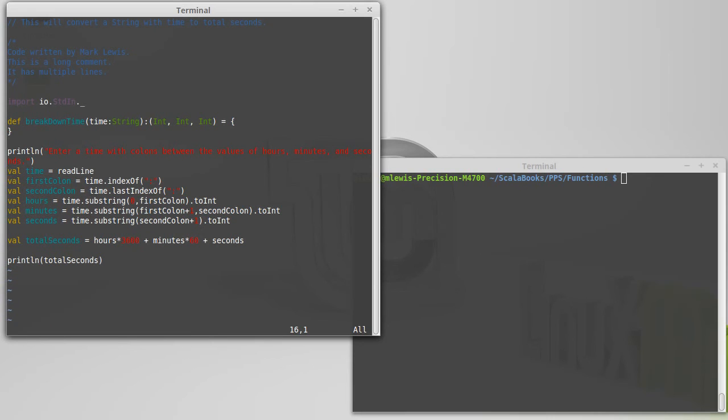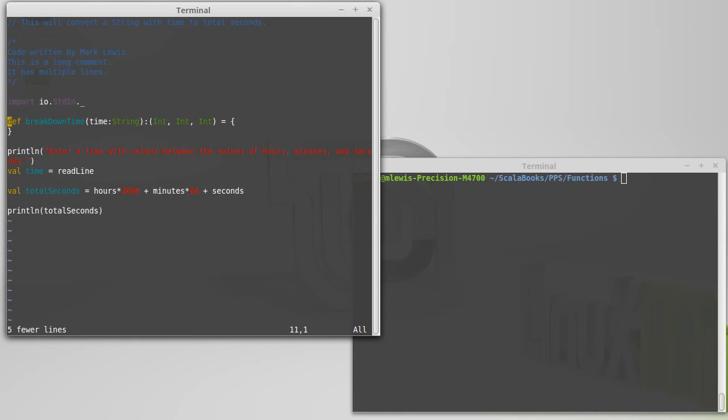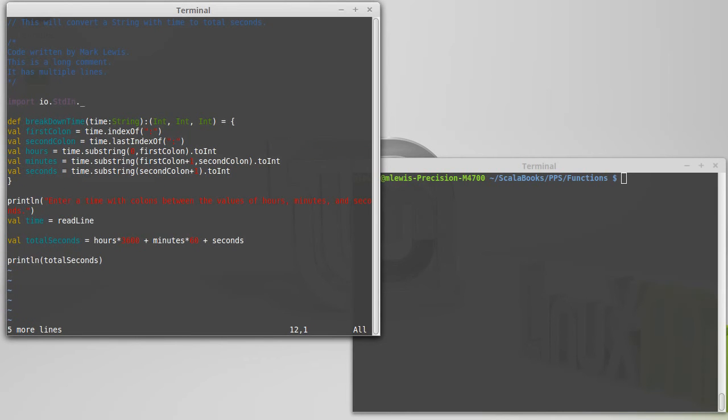And what I want to have happen in here is basically what happens on these 5 lines. So I'm going to take those 5 lines, and I'm going to move them up into here. And because they are now inside of a function, because they are inside of the curly braces here, I'm going to indent them. We definitely want to be indenting our code. It makes things much easier to read.